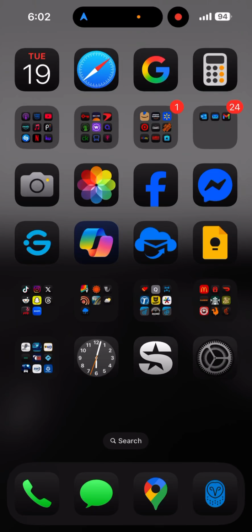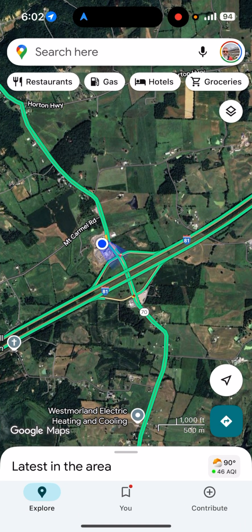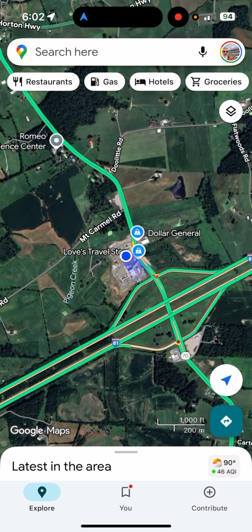Okay, so we're going to work on Google Maps. So we open it up. Usually the first thing it's going to show you is where you're at right now. So down here in the corner, you see the white circle with the black little arrow. If you click that, it's going to zoom in on where you are. You are the blue circle with the white around it there. I'm sure you already figured that out.